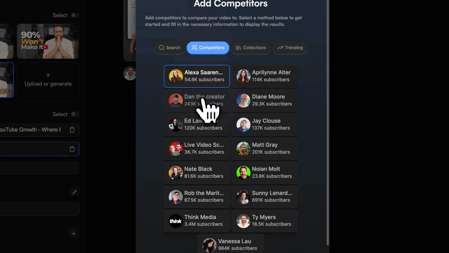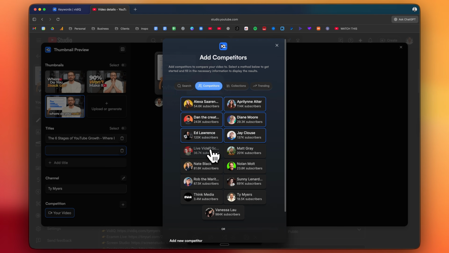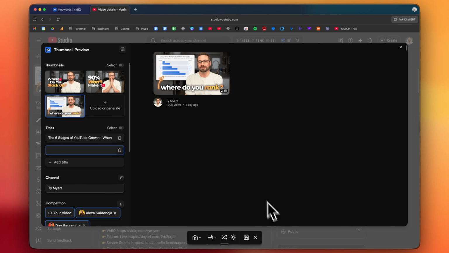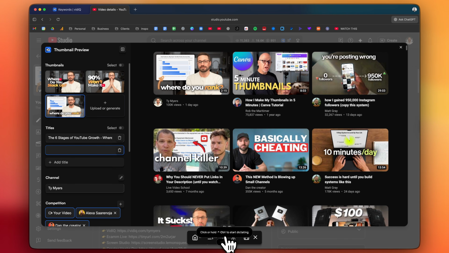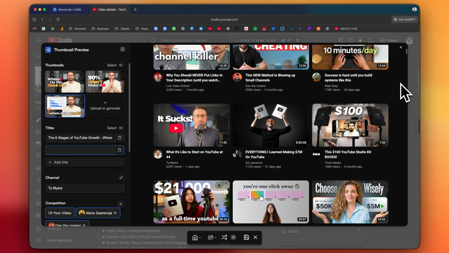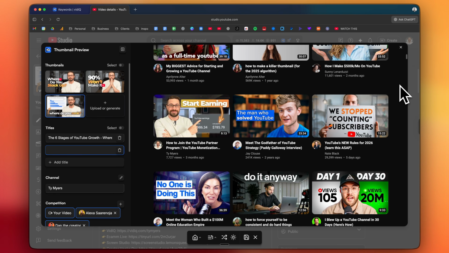My favorite part is how you can compare your thumbnails directly alongside competitors in your niche. And that kind of visual context is huge because it tells you instantly whether your video stands out or simply blends in. You'll see right away if your text is too small, or if your colors are muted, or if your layout is too cluttered. Because all too often, what looks bold in your editor can easily look dull and unreadable once YouTube compresses it down to 120 pixels on a phone screen. Now, the free version will give you access to the thumbnail preview tool itself, but if you want to compare against more than 3 competitors, you will need to upgrade.